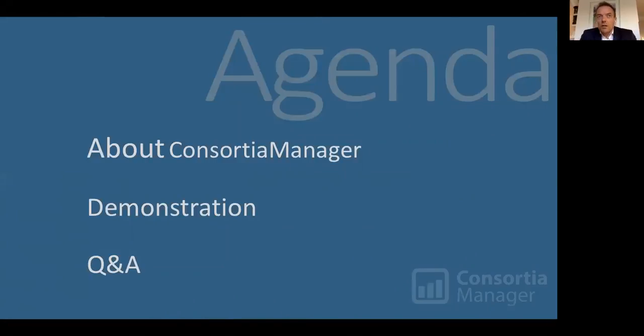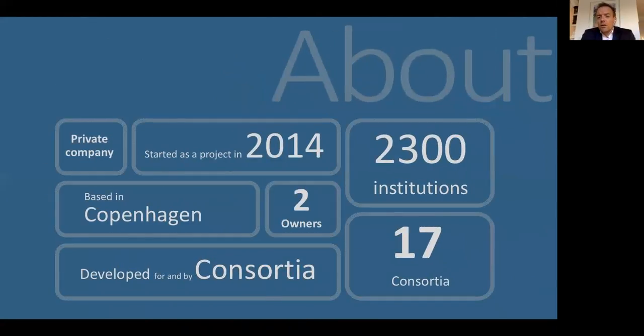Seven months ago, we had been working on this project called ConsortiaManager for a while and had actually built a small little business. So we decided, Thijs and myself, that it was time to go all in on this project of ours. Even though ConsortiaManager was actually started as a project in 2014, it's only now that it's really gaining some traction with consortia, because we've had a couple of years to work on the software tool.